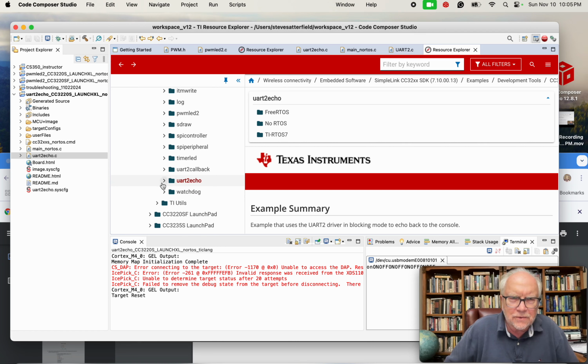So anyway, now we're using UART2, so it's not UART echo that you're looking for, it's UART2 echo. And we want to go no RTOS.